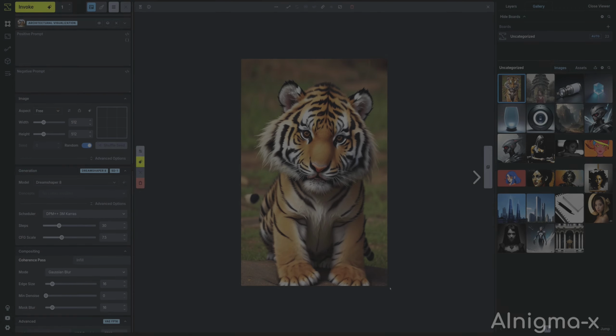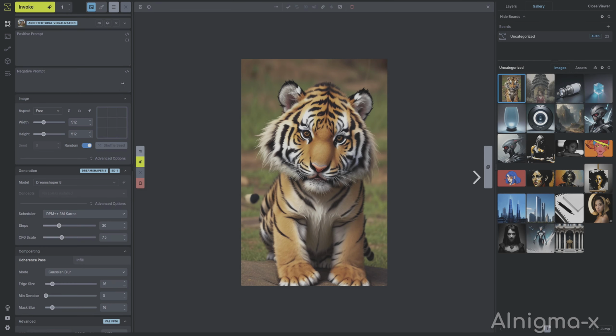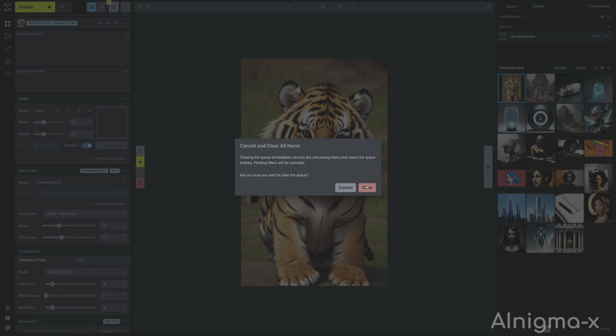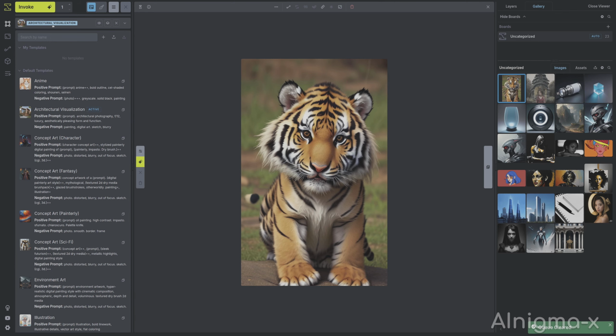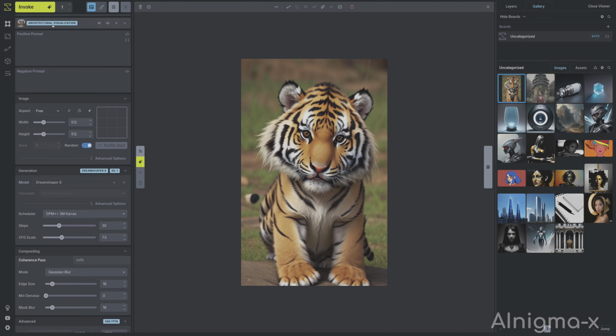Let's dive deep into the magic of Invoke AI, a comprehensive guide to mastering AI art creation. Let's begin by clearing the processing queue. This step is crucial. It ensures your system runs smoothly without conflicts or lag. The tool already has pre-configured styles, so you can focus on your vision. Under the Style drop-down list, you'll find the positive prompt field, and next, the negative prompt field. Here, you specify unwanted elements.